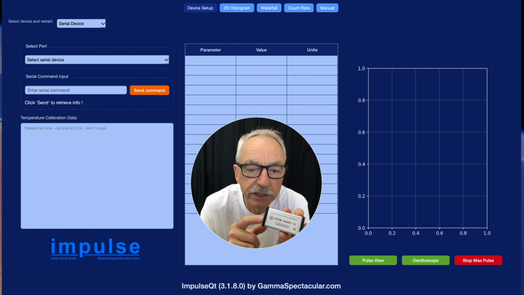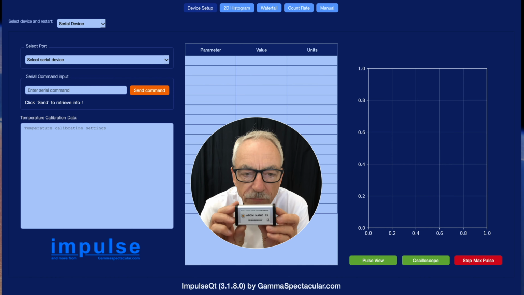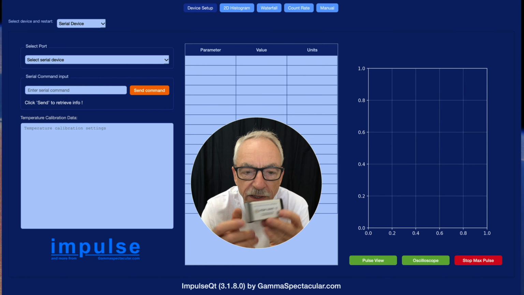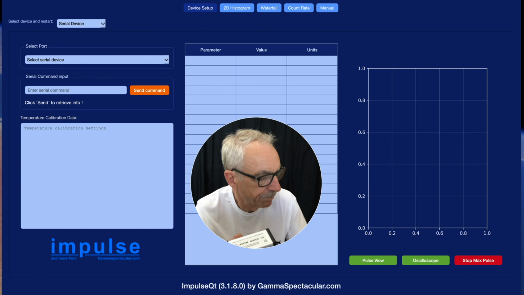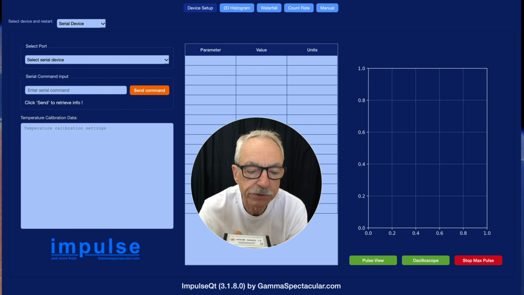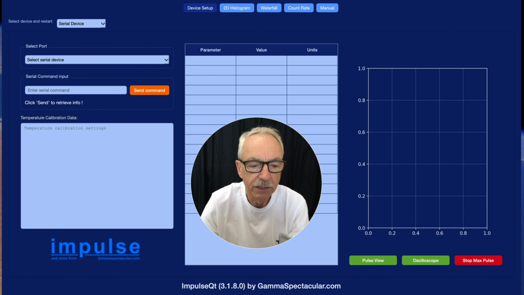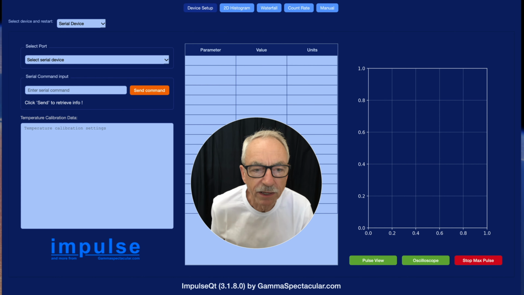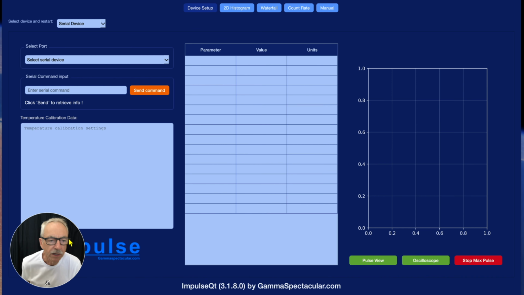So let's see what we can do with the Atom Nano 15. This is our smallest spectrometer. It's got a cesium iodide crystal. The crystal lies lengthwise in here. It's very compact, and it's got a 15 cubic centimeter cesium iodide crystal. The connection is via USB. It's a type B socket. It plugs in to the back of the unit. A little LED comes on here, which flashes when we're actually recording a spectrum. So let me get my face out of the way here, and then I will show you what these features are. Okay, so that's good.